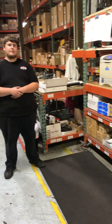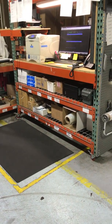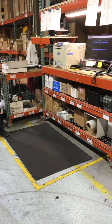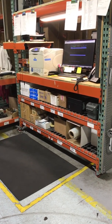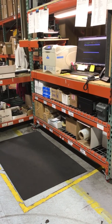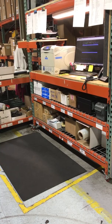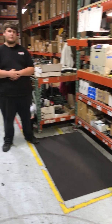I'm here with TJ again, and we're going to talk about how we have started to organize our warehouse shipping bench. Unfortunately, we missed getting the beginning state. We took the photos and video, and it somehow didn't come through. But this is a step in the right direction of improvement, and TJ will talk to you about what he's done so far. What have you done, TJ, with this area here?